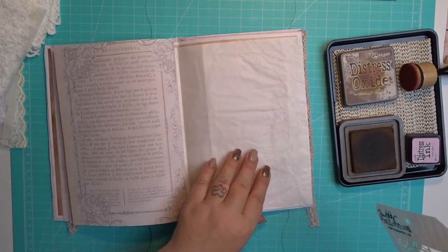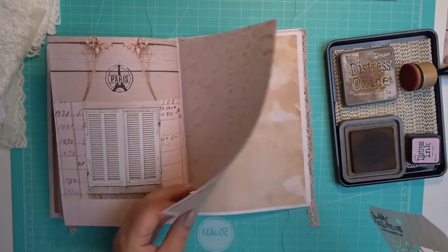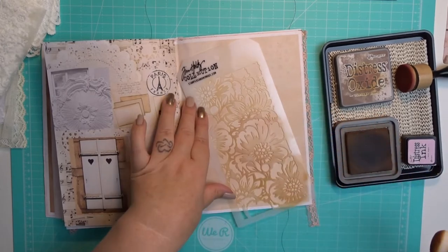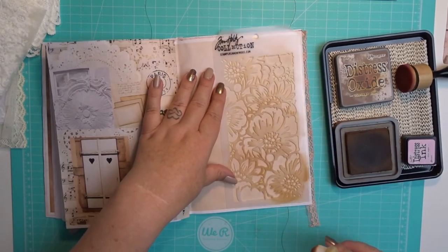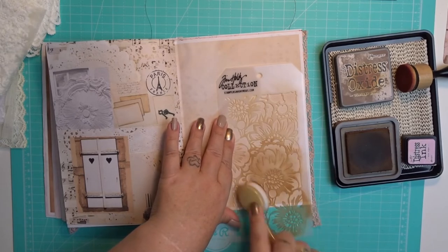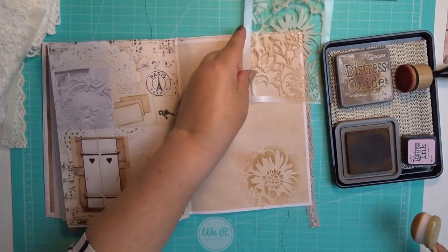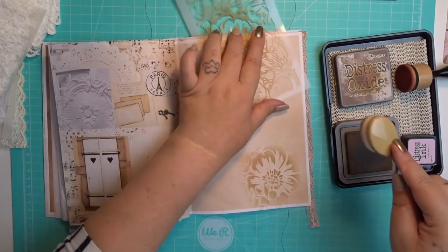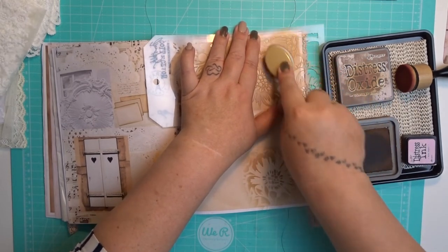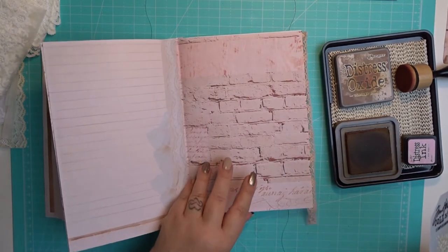Okay, so the next thing we are doing is actually putting stuff inside. Making pockets and all that. And I have a few ideas to do that. And now some people were saying, only a few? I have a lot of ideas. Actually like this one here. Could we put it here maybe? Yes, we can. Of course we can. We can do anything we want. Anything we like. Just go for it.